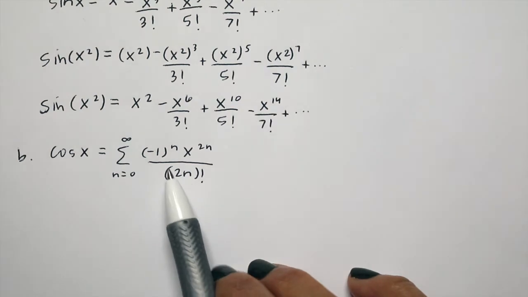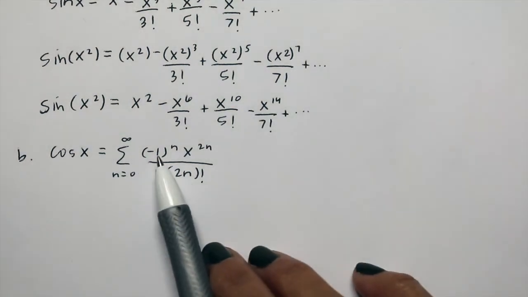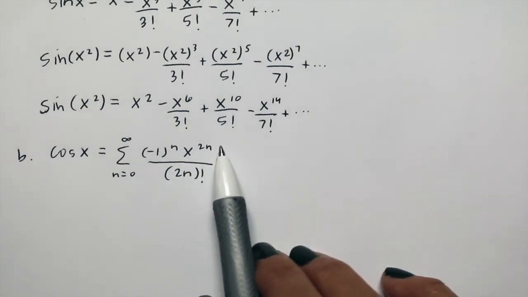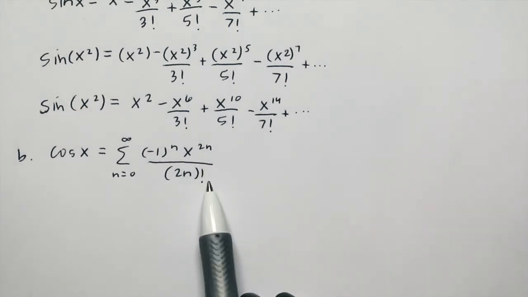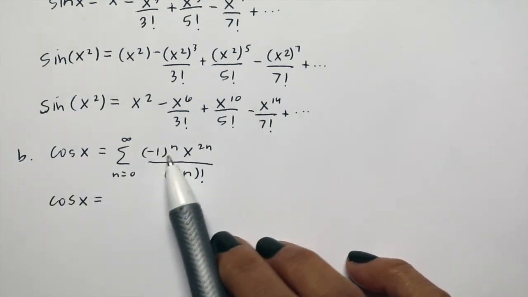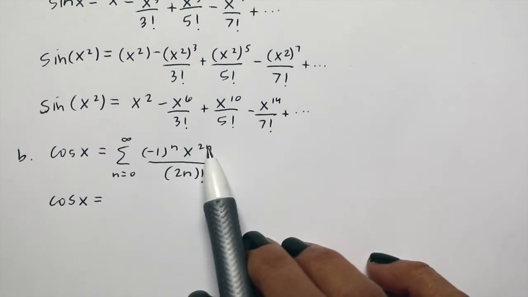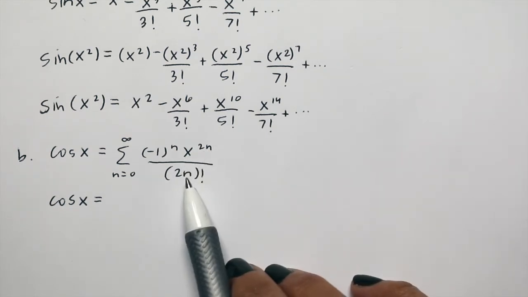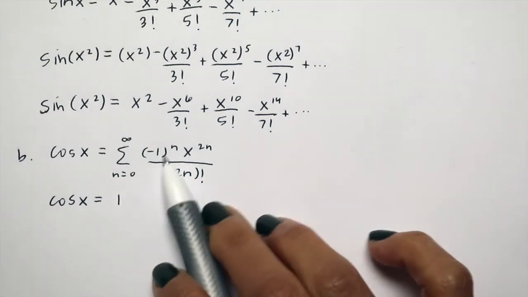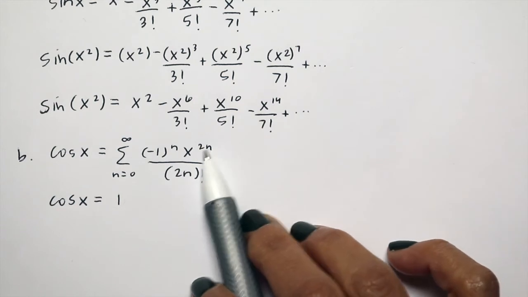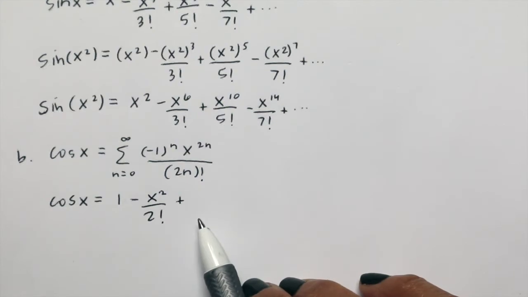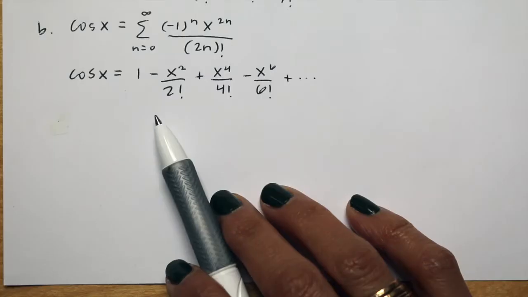Okay, so cosine is sigma from n equals 0 to infinity, negative 1 to the n, and then right here for cosine you have evens, so you have x to the 2n over 2n factorial. And now we're going to write cosine out. To start, we're going to plug in 0. When you plug in 0, you just get positive. When you plug in 0, it becomes x to the 0, which is 1. And right here, when you plug in 0, you get 0 factorial, which is just by definition 1 as well. When you plug in 1, you get a negative. When you plug in 1, you get x squared and then 2 factorial. And when you continue, you get even powers and then you get even factorials in the denominator.